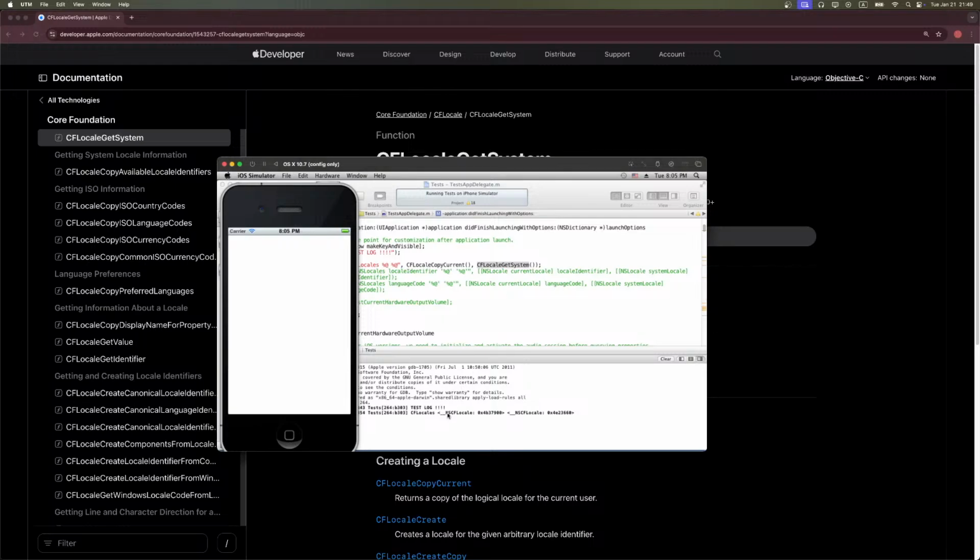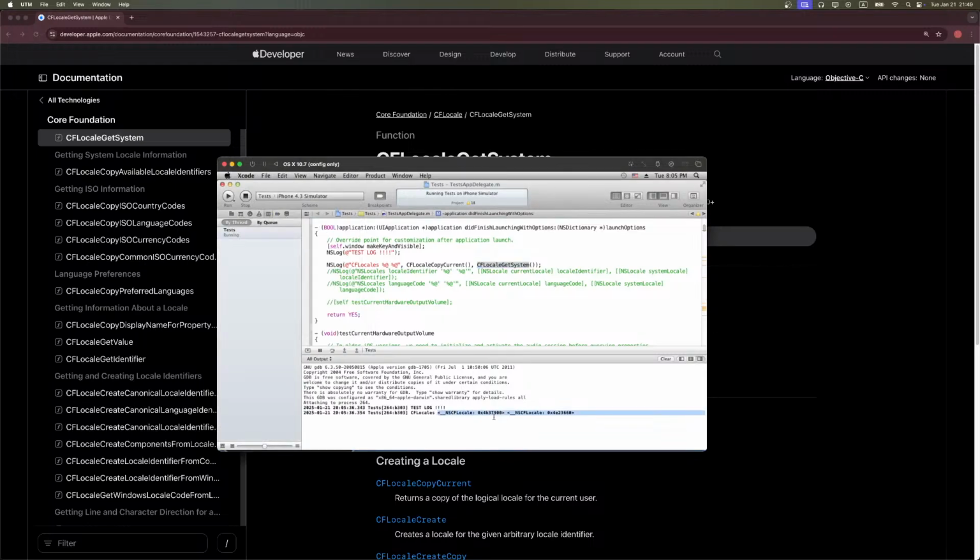As you can see, we do have output for both of those locales. Here it outputs in some debug form, but the important part is that it outputs some kind of real object, in the sense that it does not output null or nil for this part.